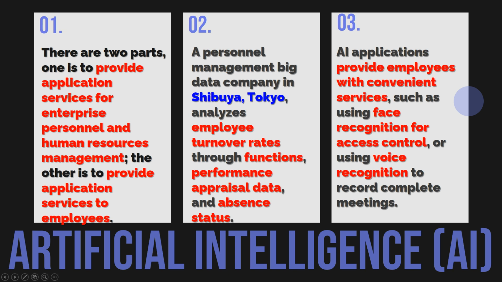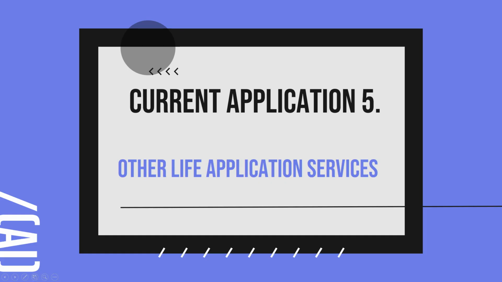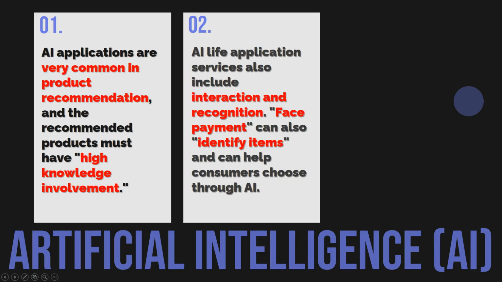And AI applications provide employees with convenient services such as using face recognition for access control, and using voice recognition to record complete meetings. Actually, I mean, face access can be a good topic for the final project, or the voice recognition. And they also have other live application services. Well, there's a lot in the book, but we only have a PPT right here. Maybe you can check out something on the website, okay?